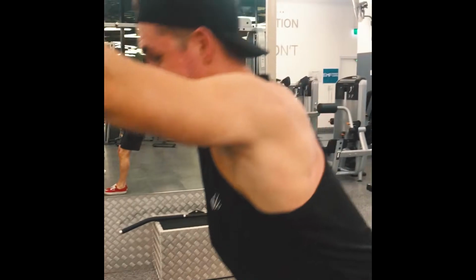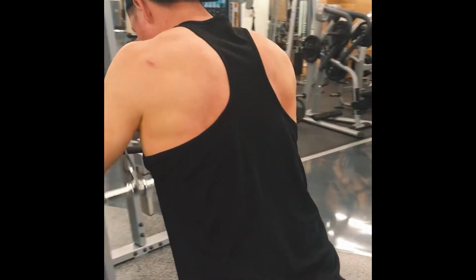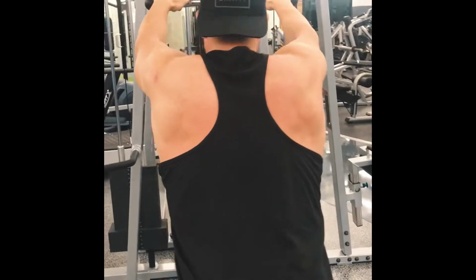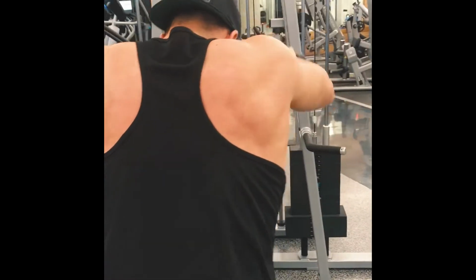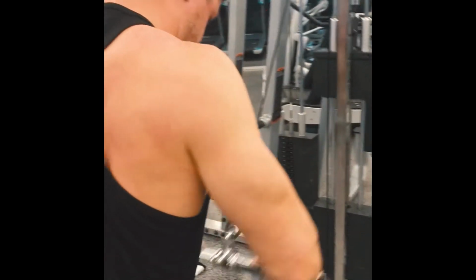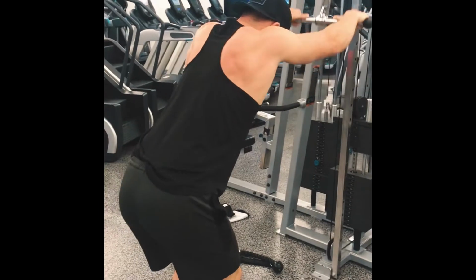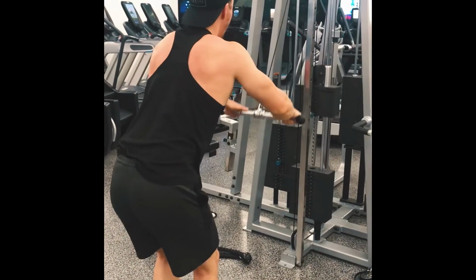But these pullovers are also a kind of difficult exercise to perform unless you really can feel it and know what you're doing. Maybe for a beginner it might be a little bit difficult. So what I focus on with these is the full stretch of the lat all the way up like this, and then I pull down and try to bring my elbows behind my back.